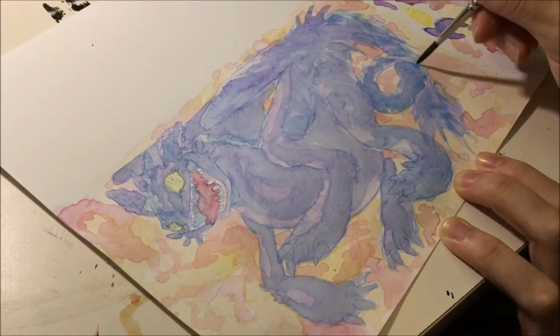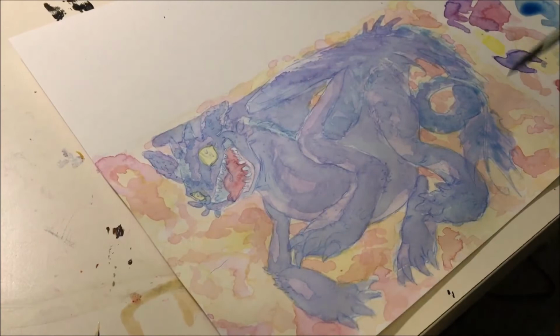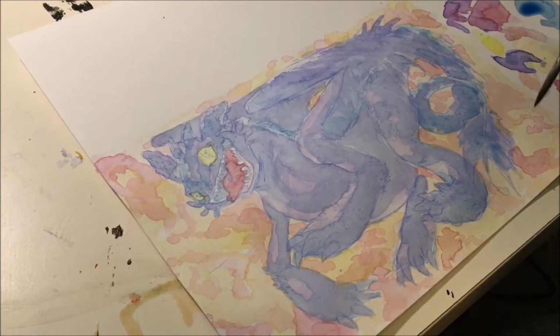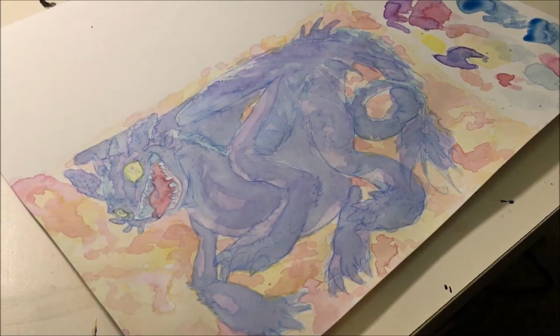And there's that, and then I'll go in once more with some of the pink to give it more color and more pop, and then I will make the darkest dark. I think if the pink doesn't work, I might try and combine that. And then we'll see. But once again, I have to let this dry. Okay, now that this is good and dry, I'm gonna go ahead and add the red portion.